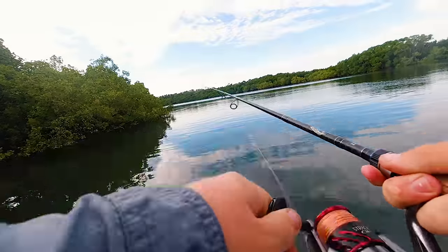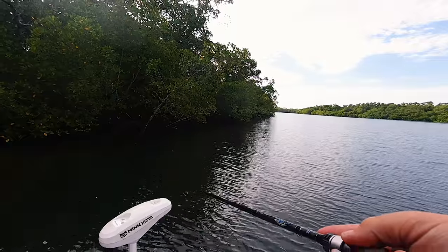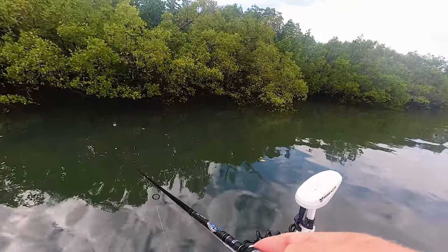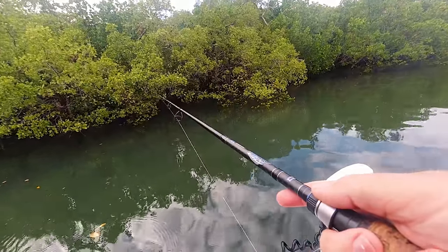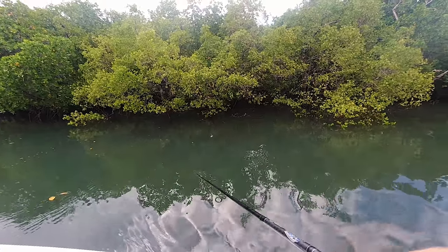All right, just doing a quick spot change. We're gonna go up here a bit further where it's a little bit deeper — get into a bit more water on those mangrove roots and stuff, systems that I nutted out the other day. But we're going all right. I mean, you can't be upset with that. So let's change spots and see what else we can do.